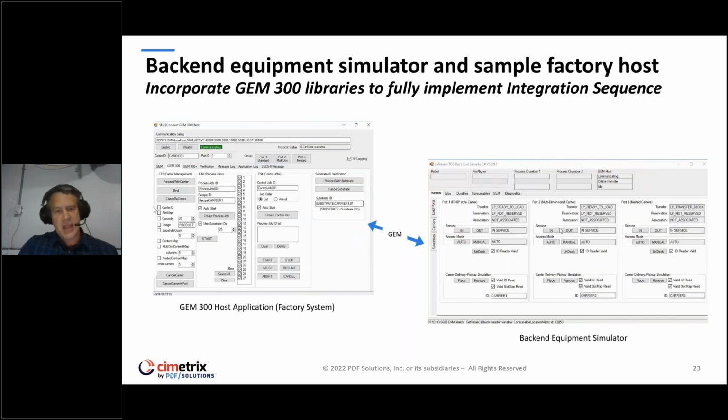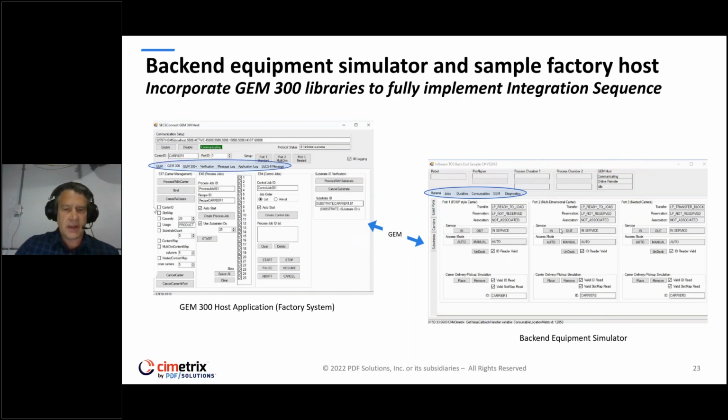And there's GEM communication between that and, on the left, the factory simulator, which simulates the software implementing the factory messages. The equipment simulation includes all the different features from the backend TOS. It shows you all the material, all of the carriers. It shows you jobs. It has ways to simulate durables, consumables, and other generic GEM features.